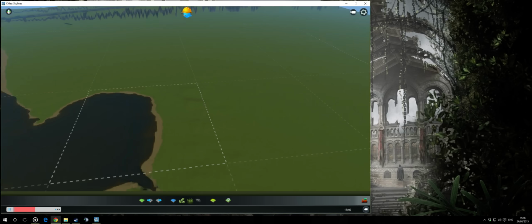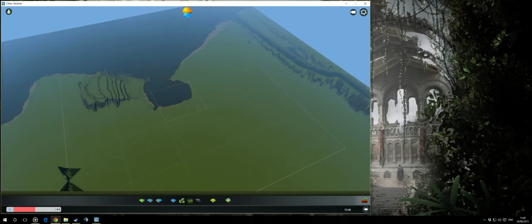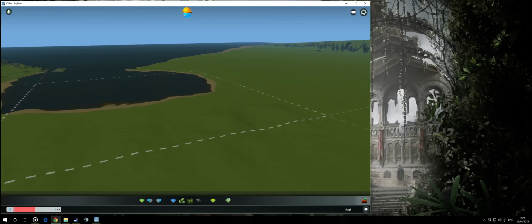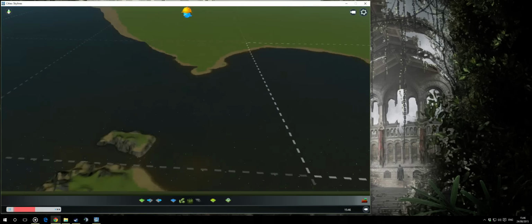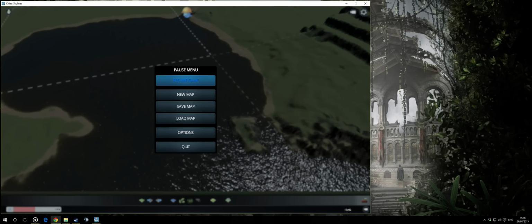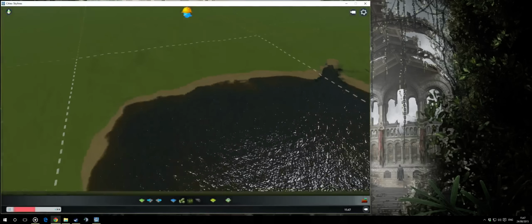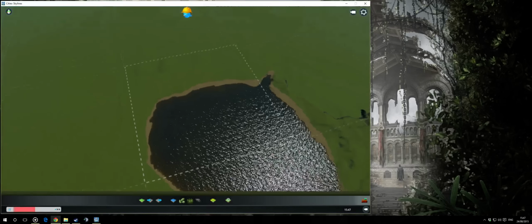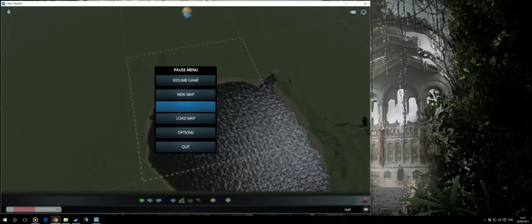So, if you're not familiar, this is a game where you get to build cities, but it also has a pretty cool map editing feature in the tools option of the main menu. Now, I'm assuming that you're relatively familiar with Cities Skylines, so if you're not, there's plenty of other tutorials out there for you to look up.